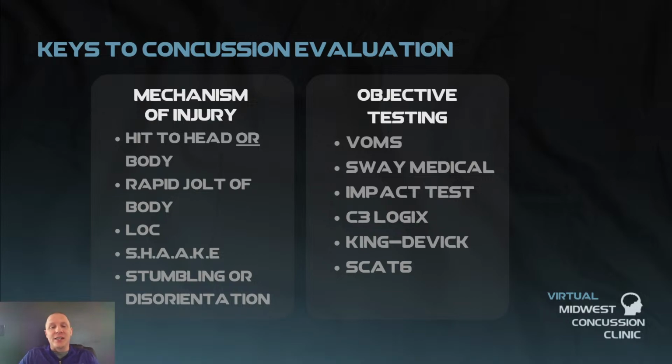Okay. The King-Devick test is an easy one that can be administered, especially if you have limited resources or limited technology connection. We're out at a rural school, or in a factory, and I don't have the Wi-Fi connection I normally would. The King-Devick cards that you can buy are a great way of evaluating somebody. All the objective testing in the world is great. The problem is there's a lot of subjectivity that comes with the injury. So we have to make sure that we're pairing subjectivity with objective testing, and we'll cover that down the road.